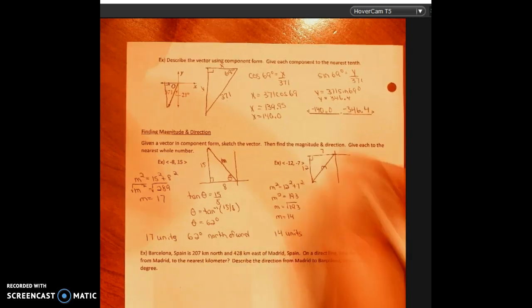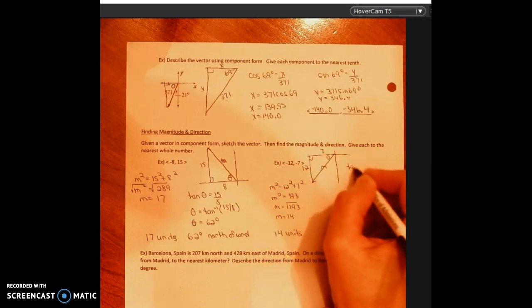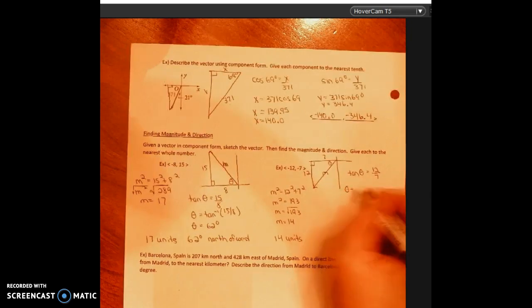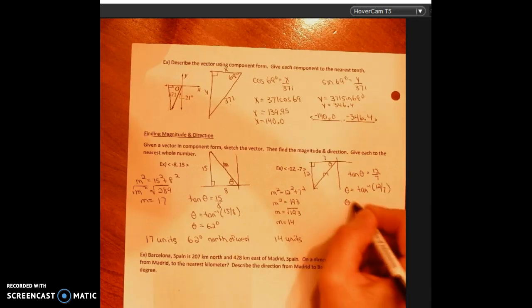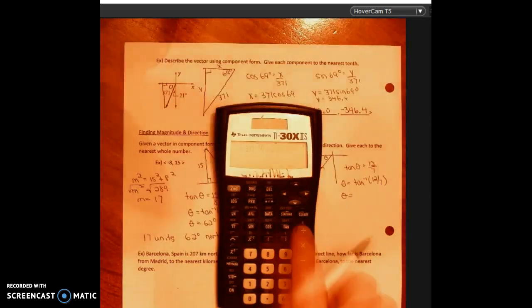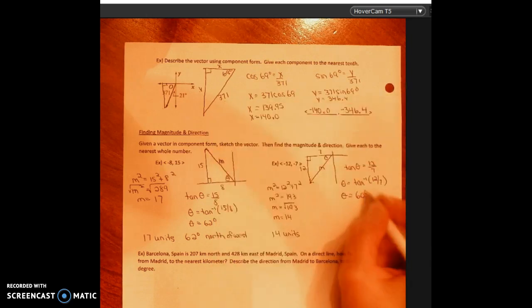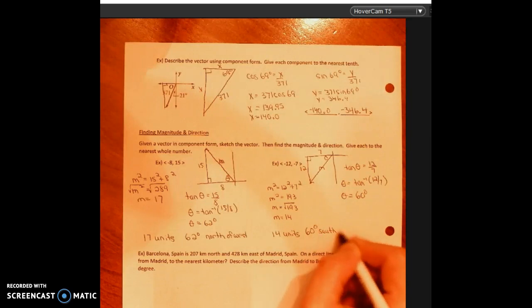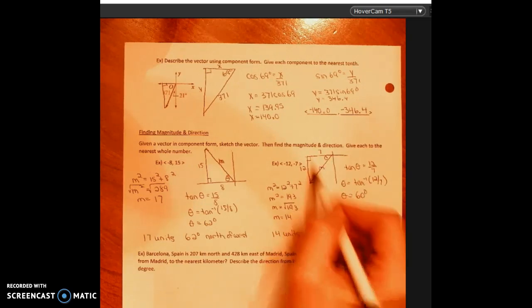Again, we need to go after that angle. I'm going to label this theta, opposite over adjacent. So tangent of theta equals 12 over 7. Again, this is the case when we're going to do inverse tan of 12 divided by 7. You need to see that on your calculator. And I end up with 60 degrees. In this case, it is 60 degrees south of west. Take a look. We were going here, and then we headed south.